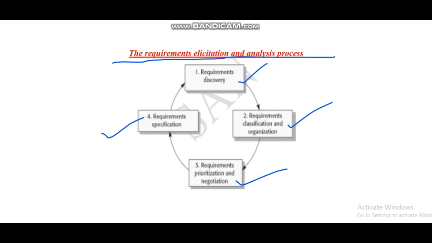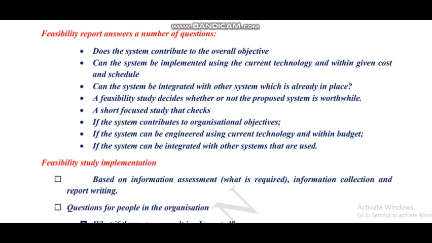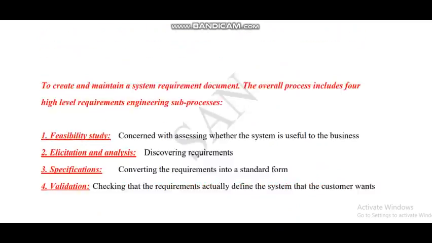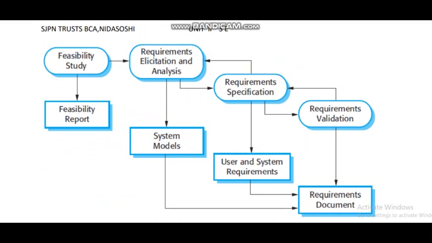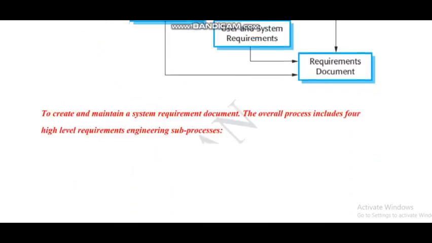All right. So once you collect the information during the software development in the first phase, the main thing that you carry out is feasibility study to check how feasible your requirement is to go to the next phase. In the same way, after feasibility study, the next thing that you do is as per the requirement engineering process block diagram. So you can see that this is the block diagram. So we are seeing this second phase, that is requirement elicitation and analysis.